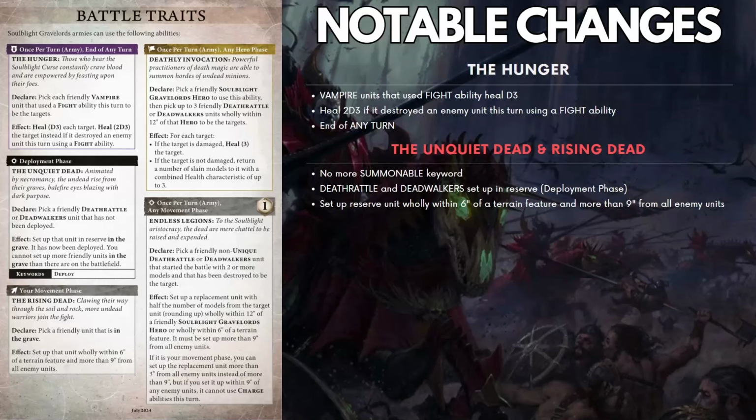Now it's Death Rattle and Deadwalkers, and you're going to set these up in reserve during your deployment phase. But now if you want to deploy them, you're going to set up wholly within 6 inches of a terrain feature and more than 9 inches from all enemy units. So effectively, the terrain on the board has become your new gravesite. Good and bad thing. The 6-inch deployment is a nerf if you think of the 12-inch bubble that you had from your gravesites. So that's a little bit restrictive.